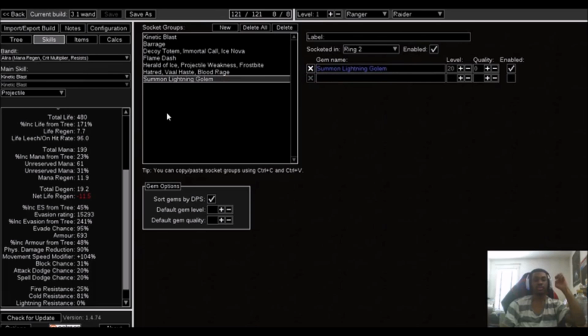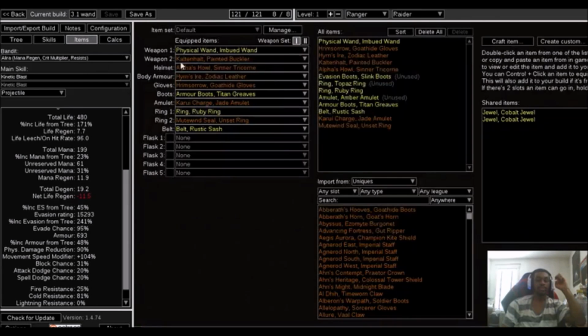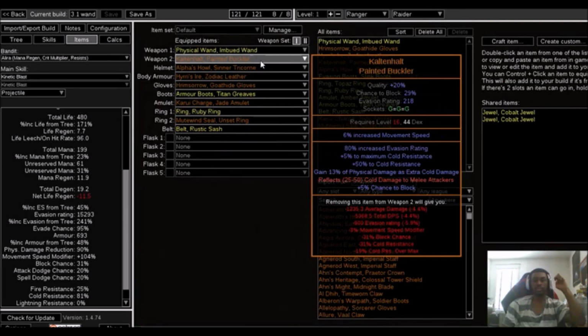I'm going to be running a Mutewind ring. So heading into the recommended uniques for this build, I'm running a Cauldron Halt for the added physical damage to extra cold damage, as well as some block chance, and then reflecting cold damage. It also gives me +5 to maximum cold resist, so that's really nice to have.